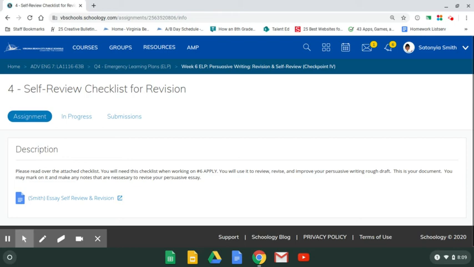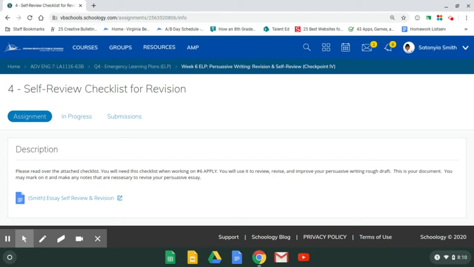You can type any notes that you have regarding your essay on that paper, of any ideas that you have or anything that you might want to correct or go back and fix. So you can go ahead and mark on this paper, and it's going to bring up the exact same checklist that you reviewed in the next section. So you want to make sure that you read it over and then go ahead and keep it up, because you're going to need that checklist to complete the work under the apply section.